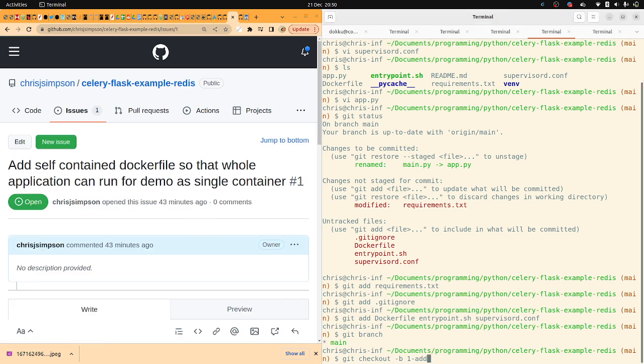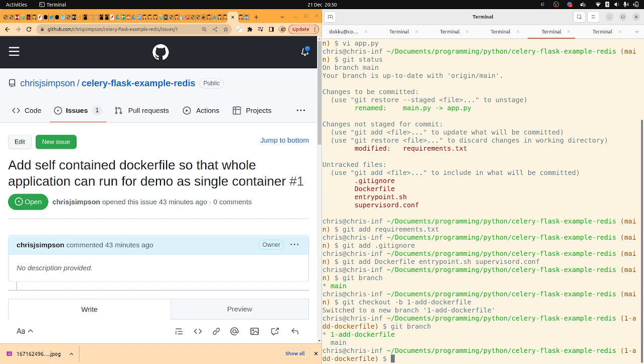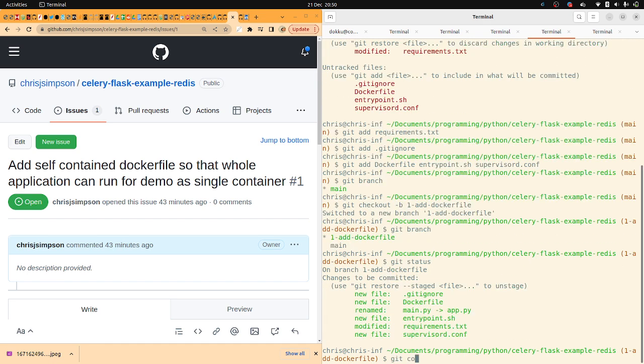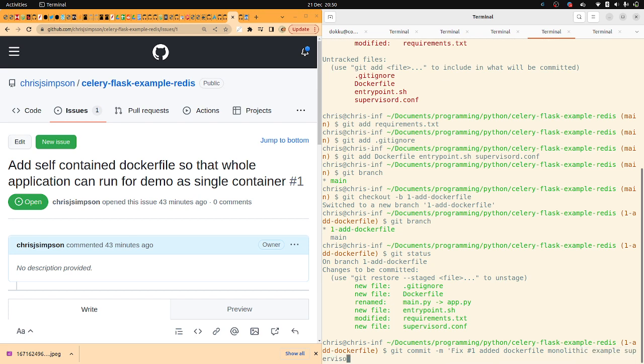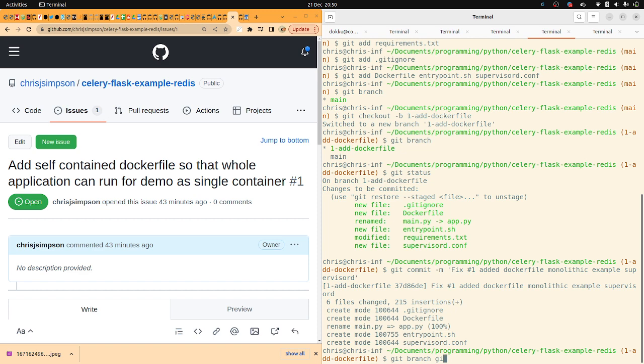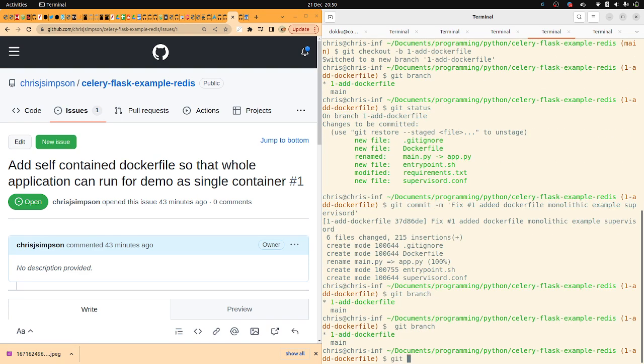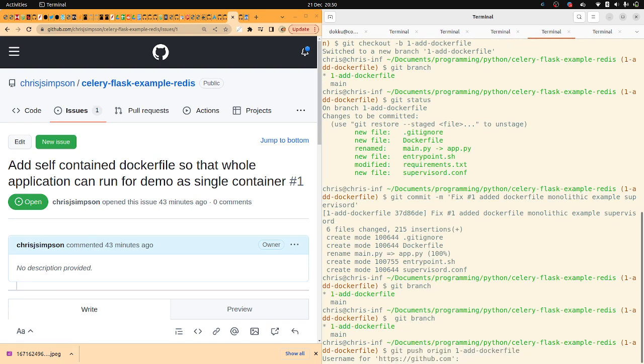Yes, add Dockerfile. So there we go. Git commit message: fix 1, added Dockerfile monolith example, supervisord. So git push origin 1.